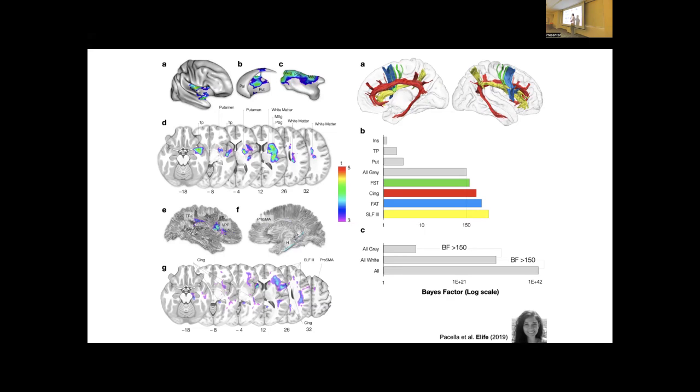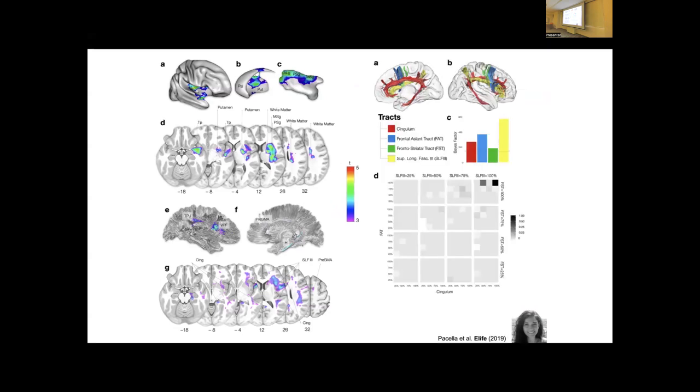Now, if you compare those three regions of gray matter with a region of white matter, you'll see that you have an even better model. And of course, if you put everything together, you explain even more. But the question we had is whether you can have anosognosia for hemiplegia with any of those kinds of lesion or disconnection, or whether you need to have all of them together to have the occurrence of the symptoms.